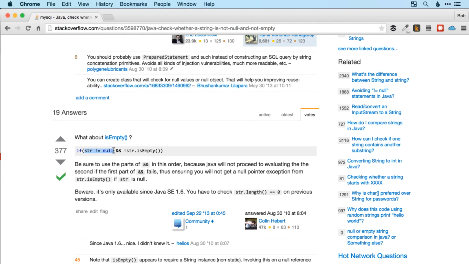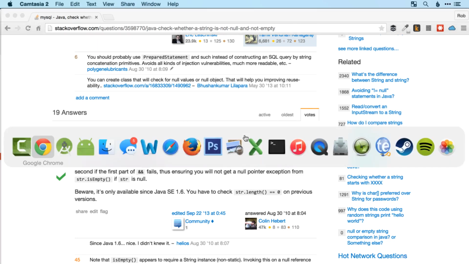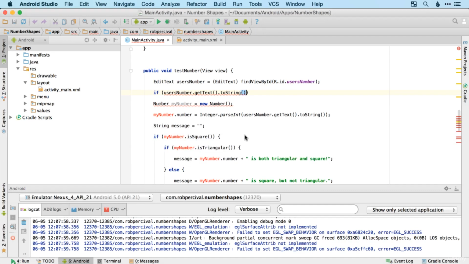Now we know that the string is not going to be null because we're getting the string from the edit text. So there's definitely going to be a string there. It's not going to be non-existent, but the string could be empty. So that's what we want. We want to test the isEmpty method. There we go. So back to Android Studio and pop isEmpty in there.